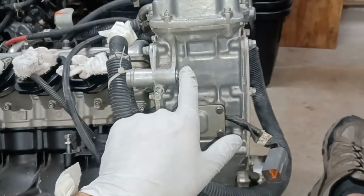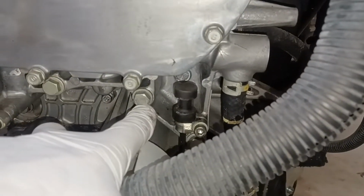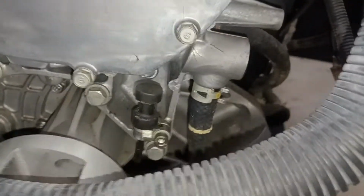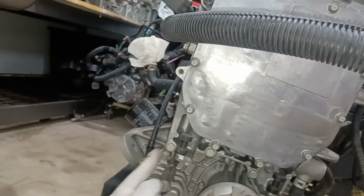I think that's true. Hang on. Oh man, now that I'm looking at this orientation, it doesn't look that bad actually. So if you have these on there, these would get removed, that one and the one that I showed you on the other side. And then these are 12 mils. So you have this one here gets removed, this one. This one, you notice on this motor they all have a smooth head. They don't have any writing on them, like these have a number on them. These do not. And let me look under and make sure I can get an accurate count on these for you. So, let's see. Yes, you got 1, 2, 3, 4 should be. That'll pull that oil reservoir off of there.